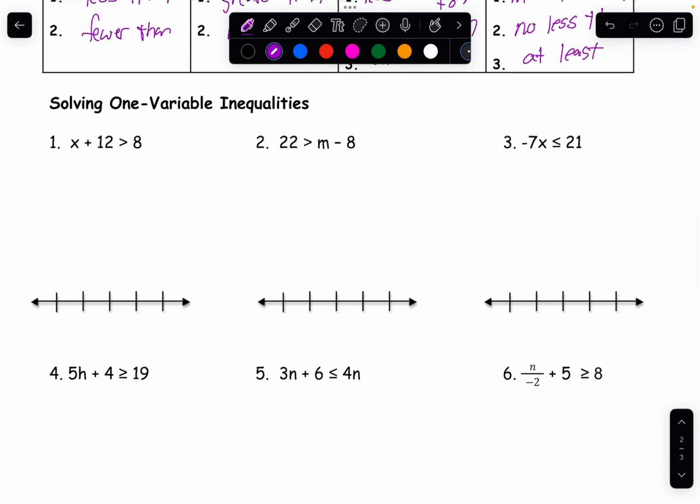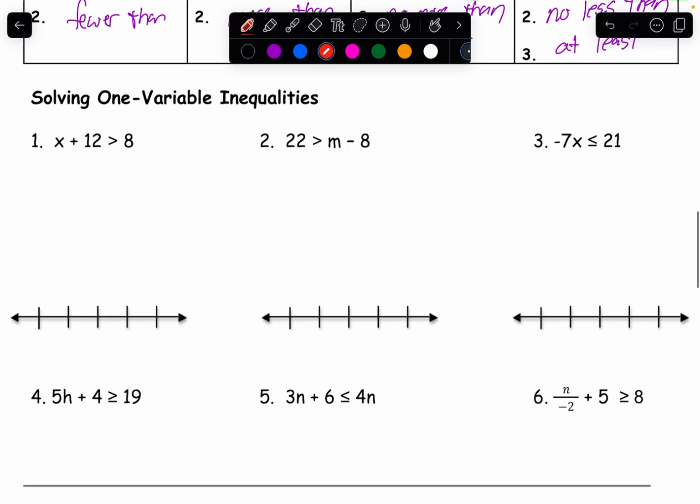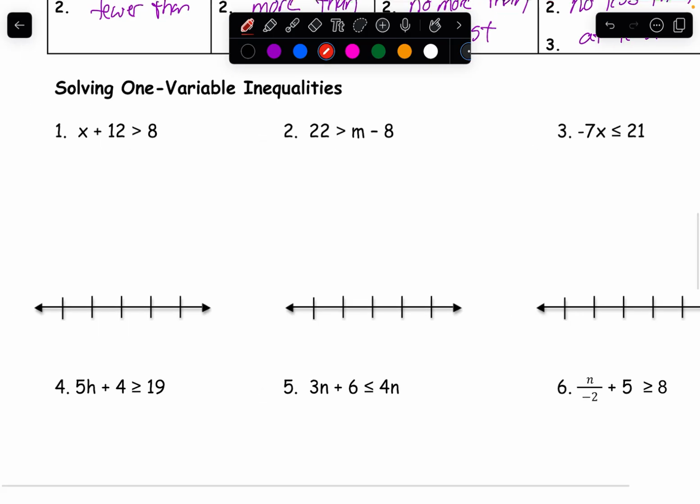All right, so just like we solve equations, we can solve inequalities, and they follow the same general solving steps. At least with my students, we go through the DC-MAM steps: distributive property, combine like terms, move variables, add, subtract, undo, multiply, divide, undo. It follows those same steps. But there is a little twist that sometimes happens. We'll mention that when we get to it.